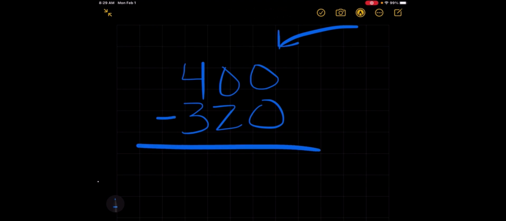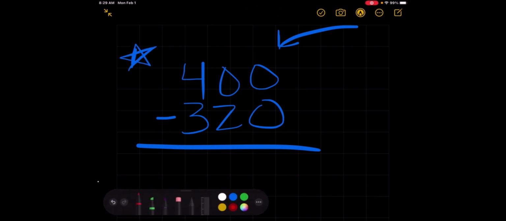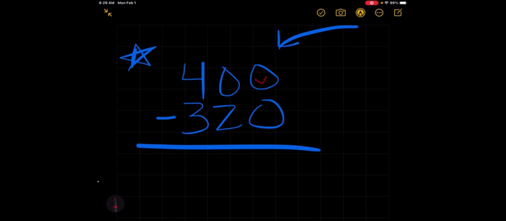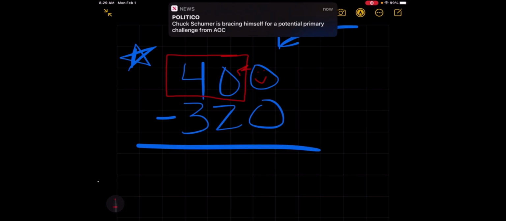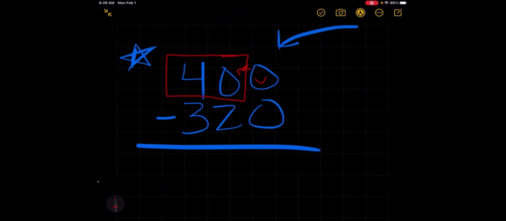Bigger number is on top, so we're good there. And I ask myself, okay, this guy needs $1. He's going to look over to the left, say, can I borrow $1? The 0 says no. So we're going to go to a bigger bank, and I might use a box to show you. We're actually going to be borrowing $1 from 40. And that turns into 39, because I take $1 away from 40, I get 39. There's my extra $1. And then, wait a minute, I didn't have to borrow, because I'm taking 0 minus 0.